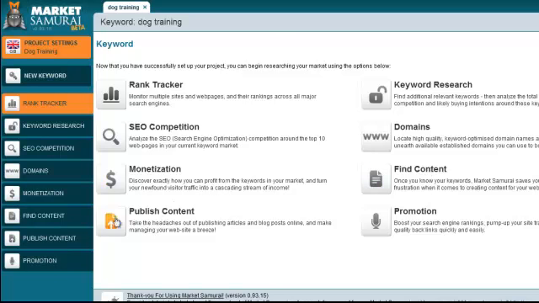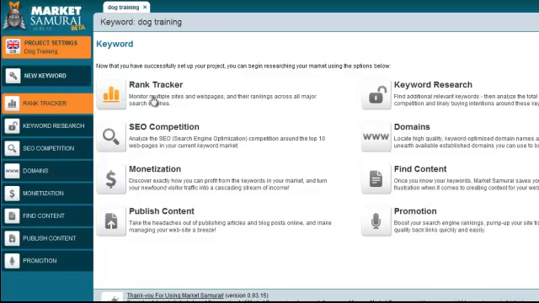You've obviously got publishing, so within Market Samurai you can actually put content in there and then publish it straight to your blog. Okay, you've obviously got promotions as well, so you can boost your search engine rankings there by pumping up your site traffic and building big backlinks quickly and easily.